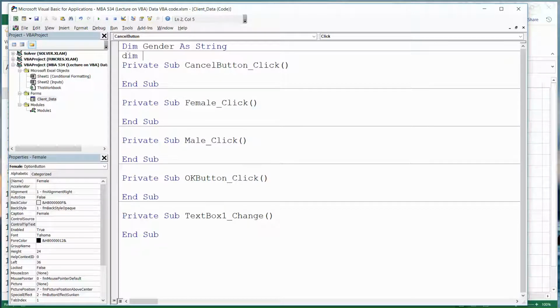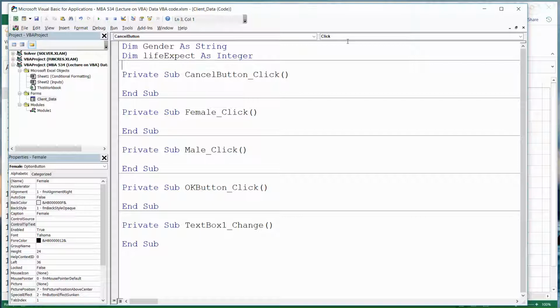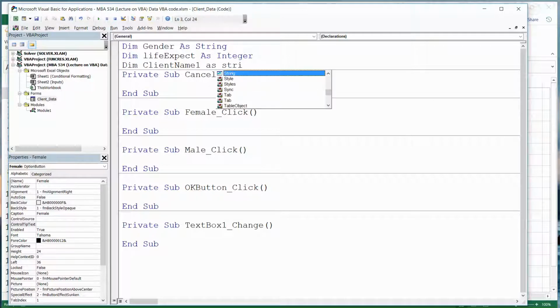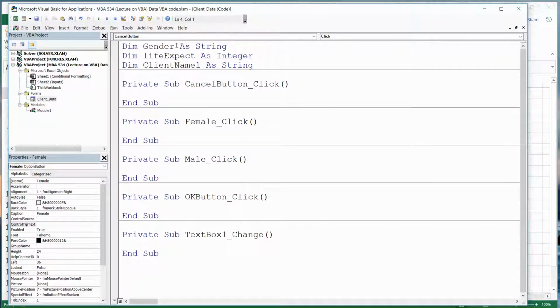I'm going to dimension life expectancy, which is something I'm going to calculate, as an integer. And then I'm going to dimension client name. I think I actually already have something called client name in another subroutine on this worksheet. So I'm going to use client name 1, and that's going to be a string. And I might have gender, but I'm not sure. Well, if I have gender elsewhere, it'll give me an error when I try to use it.